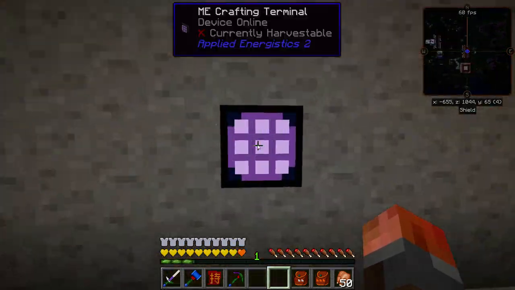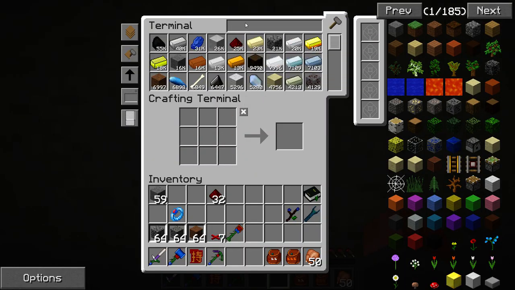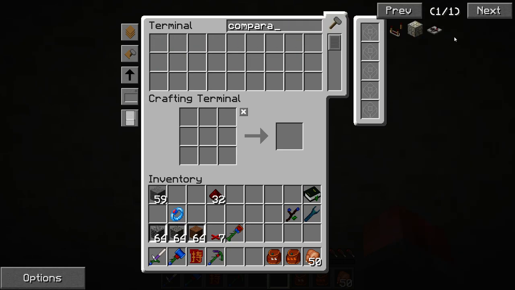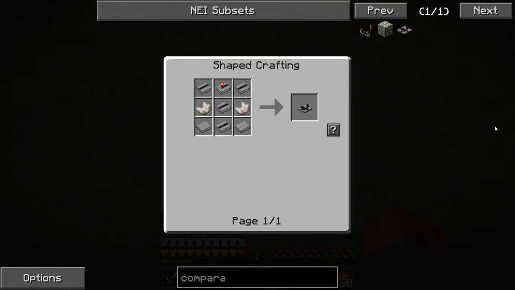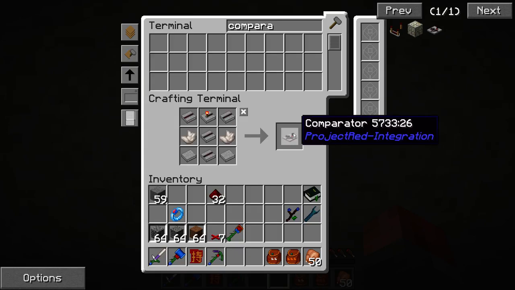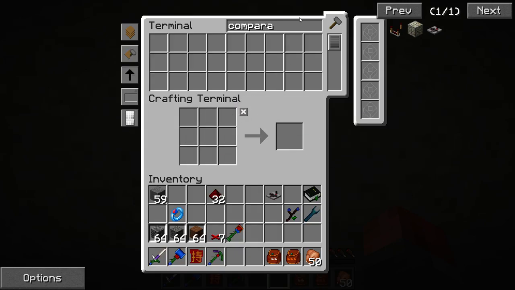So we're definitely going to need a comparator. And that's the Project Red version. And one of those. I'm going to need some redstone wire. I've got 7. Is that going to be enough?